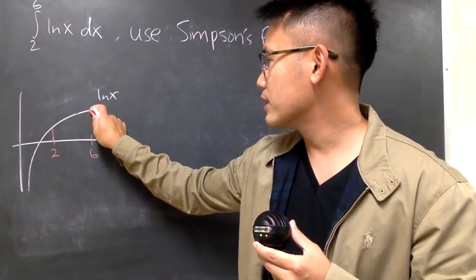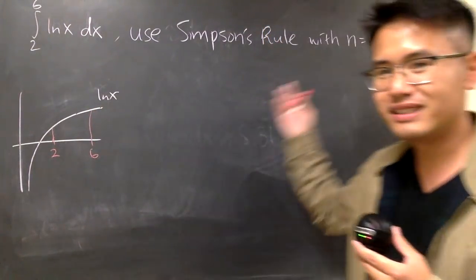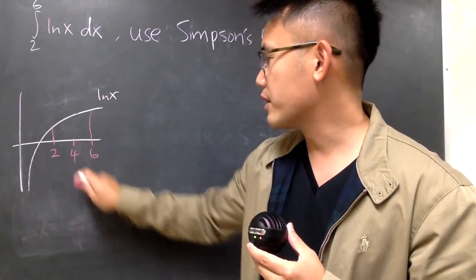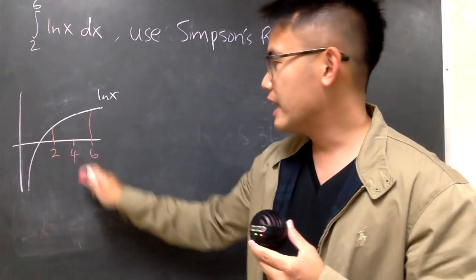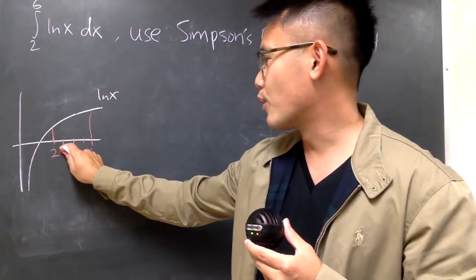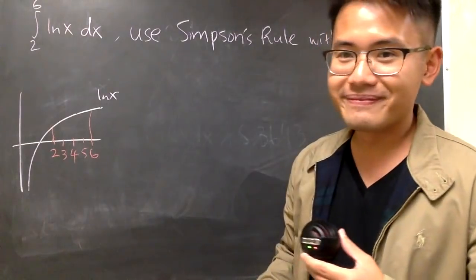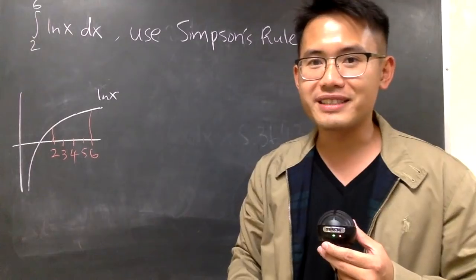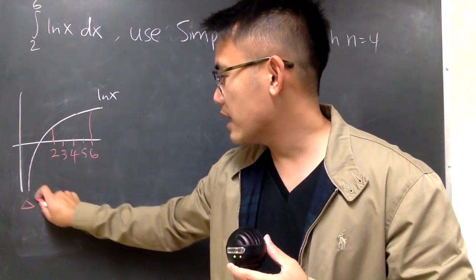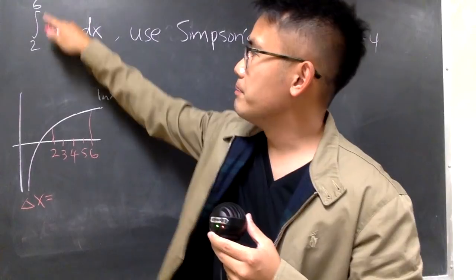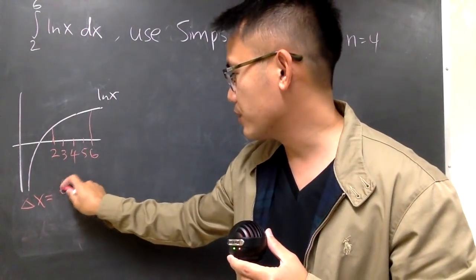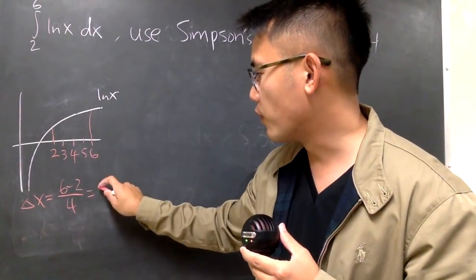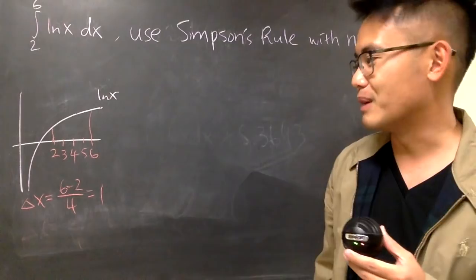And we are going to cut this into 4 pieces, because n is equal to 4. So I can just cut this right in the middle, and that will be 4 right here, because that's the middle of 2 and 6. And then I will just cut again. So of course, this will be 3, and this will be 5. And as you can see, each of these is precisely the delta x. And if you would like, for delta x, you can use the formula b minus a, so that's 6 minus 2, divided by n, which is 4. And of course, that's 4 over 4, and that's 1. The picture helps better, in my opinion.